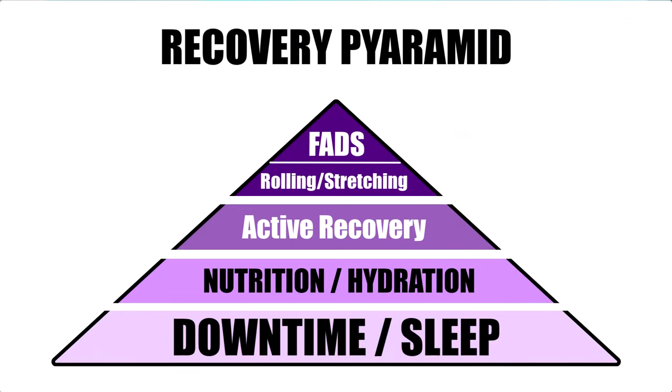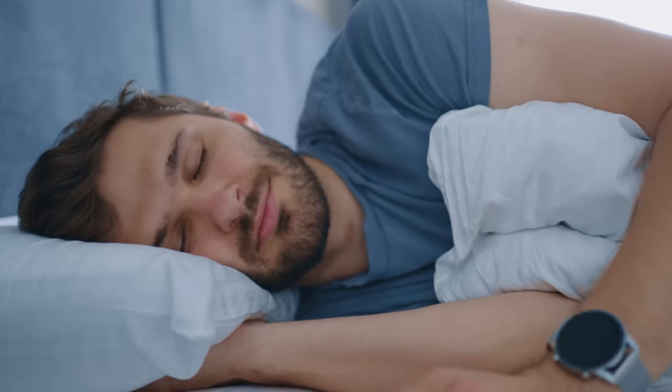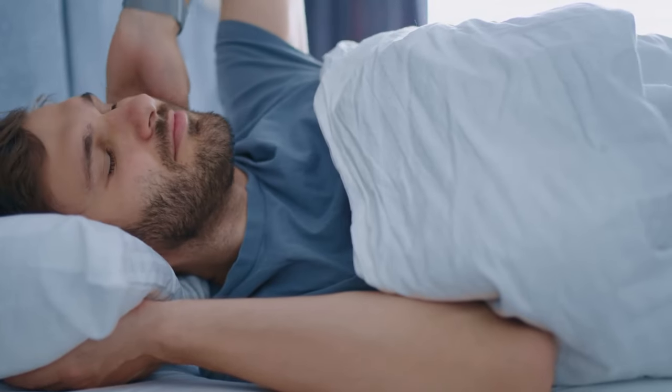Prioritising good quality sleep is the best thing you can do. What you want to avoid is reprioritising this pyramid — say, waking up 30 minutes earlier just to do some stretches and foam rolling. If you wanted to enhance your recovery, research suggests staying in bed and sleeping that extra 30 minutes instead. If it's tough to get the required sleep overnight, your next option, if you have the luxury, is to squeeze in naps during the day. Try to aim for 20 to 60 minutes between 2 and 4pm, which will avoid disrupting your normal circadian rhythm.